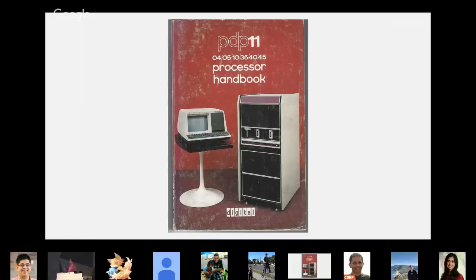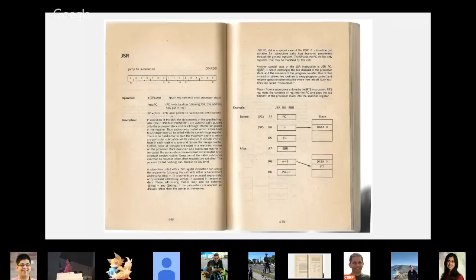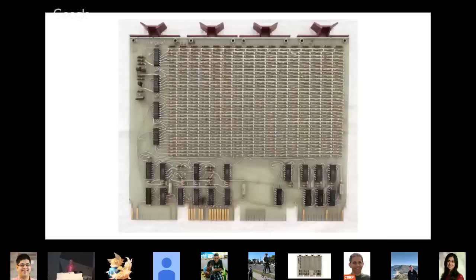By the time we got to the 45, it had become a much more powerful machine with floating point and double word access. Things like that. Double words, that's two 16-bit words, 32-bit arithmetic. Here, for example, is a page out of that. This is the jump subroutine instruction, which even in 1975 was a little bit novel. Not all architectures were working at that level. There was a Burroughs machine from the late 60s that became the ball machine, and it was mostly because it had a frame pointer and a jump subroutine instruction. So this is how all that Unix code that I grew up with made calls to everything in the libraries. And this is all you need to know in order to use it. And in fact, you could read the whole book in an evening and pretty much write assembly code from then on.